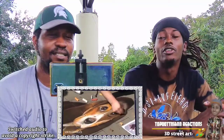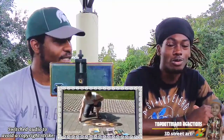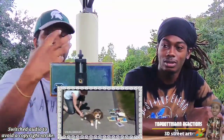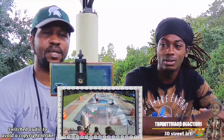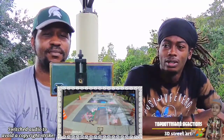I like the detail in there. Yeah, the further back you step, that's the illusion. It's because of your vision. It's going to look more and more real. The further out it is, the more 3D-ish it looks. I would imagine walking up on that from a distance, it does look small. So, number three, over that three already.